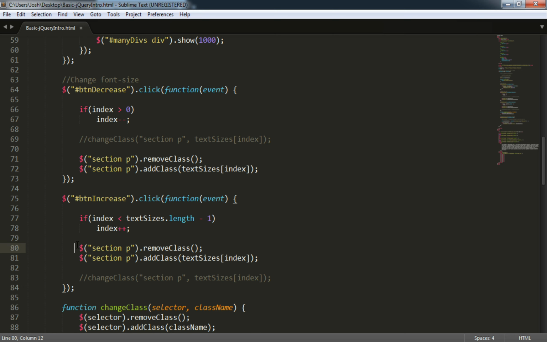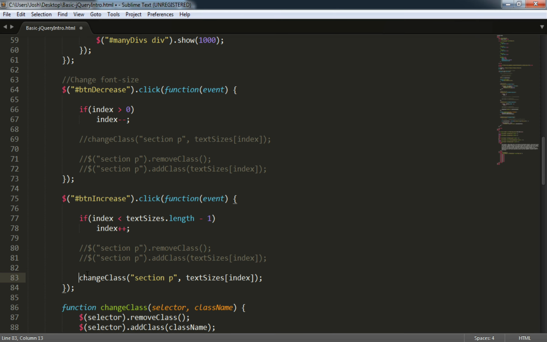And so this is an example in that we have the exact same thing happening in two different functions, where we're removing the class and adding the class. And so what we can do is I'm going to comment those out just so you can see the changes that we're making. But I can define a function, which I did, called changeClass. What is the only difference between these two? Well, it's the element that we're selecting and the value of the class that we're adding. And so I created a function called changeClass that takes two arguments. That is the object that we want to select, the DOM nodes we want to select, and then the class that we want to apply.